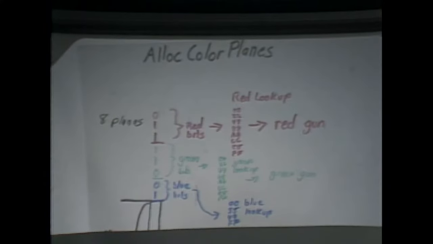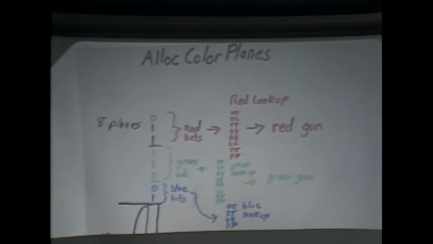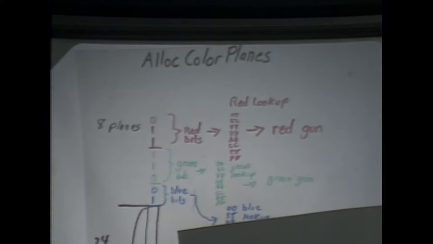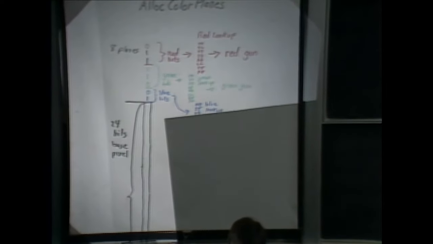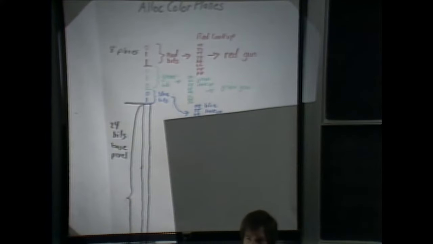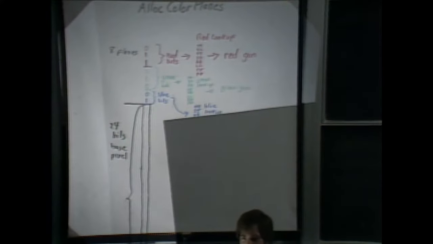Since X11 uses 32-bit pixels, we could use part of the pixel, say 8 bits, for color planes, and the other part, the remaining 24 bits, we can pick to suit our convenience. On a pseudocolor device, we can pick any n bits of the pixel. We could take these or whatever we want to play the color planes with and use the rest to shuffle around. And this way, we could get multiple people allocating 8 color plane bits and still all fitting their pixels into the same color map.